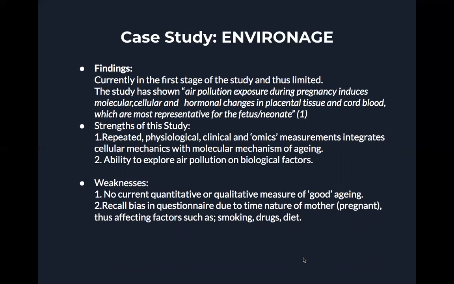Now, to highlight strengths and weaknesses of cohort studies through this case study, we'll look at strengths and weaknesses. So this specific study had a variety of strengths and weaknesses. One specific strength being that it had repeated physiological, clinical, and omics measures, which integrate cellular mechanics with molecular mechanisms of aging. It also has the ability to explore air pollution on biological factors. Another strength of this study is that it was retrospective in terms of air pollution measurement and prospective in terms of the biological factors.